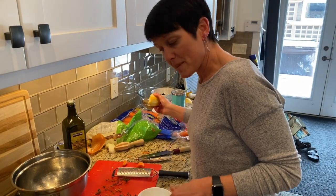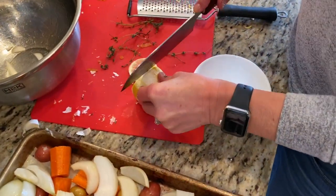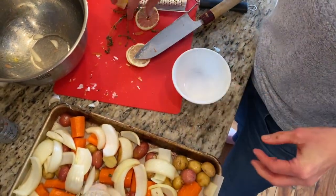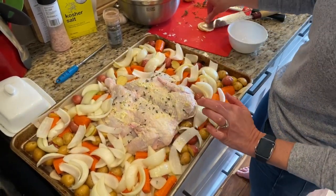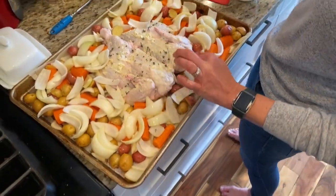And the other thing that I sometimes do, I just want to show you, is I'll take thin slices of lemon, and for extra flavor, I might just slide them into the breast there. If you don't like lemon, don't do that. If you do, it's a nice little flavor.